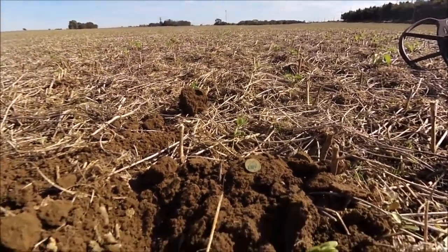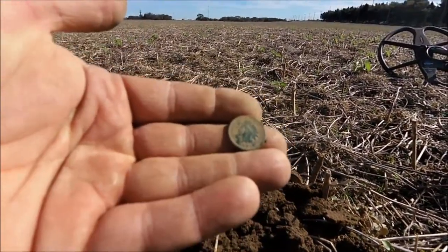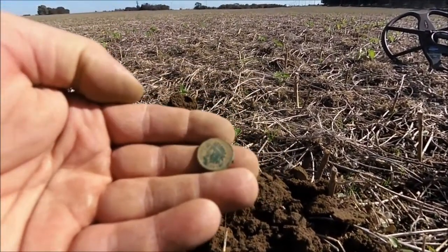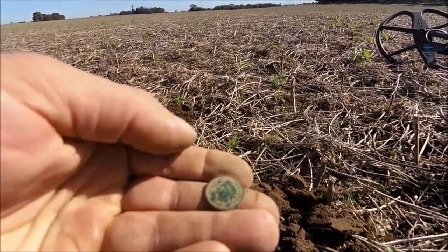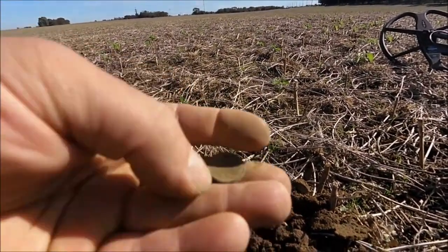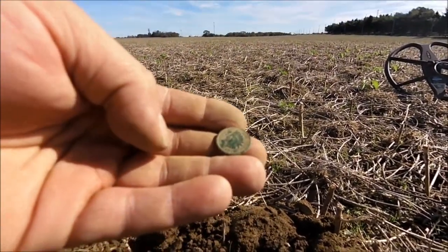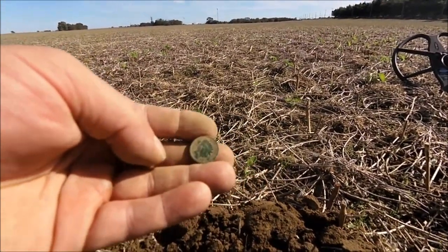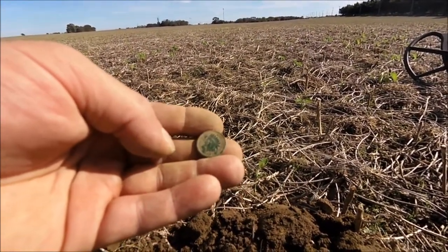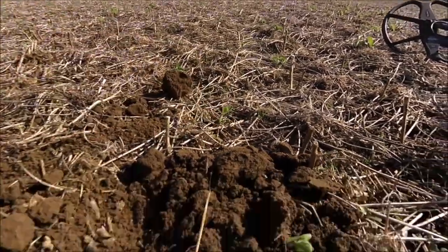All right, a couple minutes. Next target up, Indian head penny, 1891. A little newer than a 1747 half real, but I'll take it. After that 1877, hopefully it's out here. All right, targets are coming up. V3i's digging them out. Like I said, a lot of trash, but the V3i has no problem picking it out of there. All right, on to the next one. Let's get it.